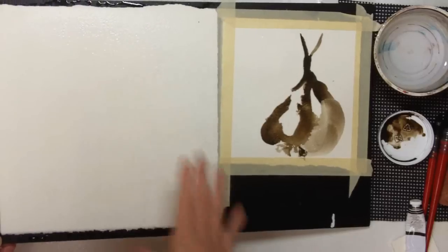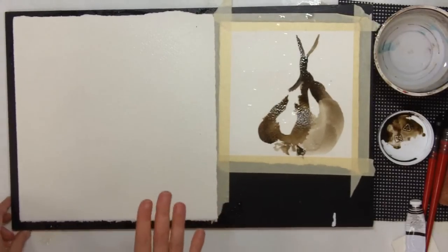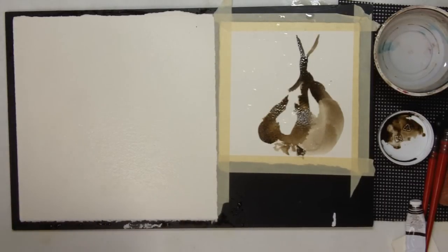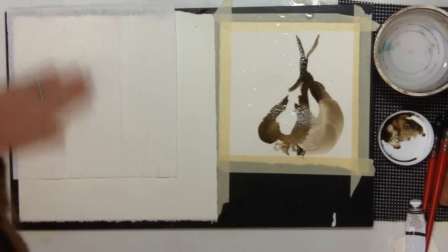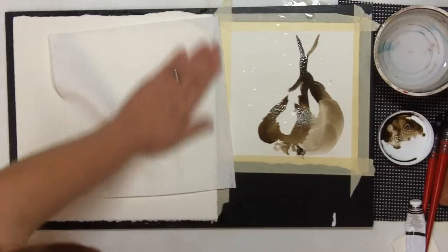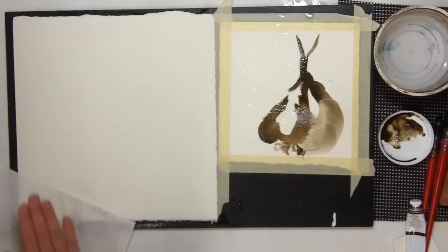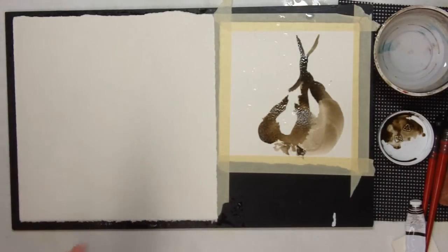Hopefully you can see it's still a little bit shiny and I want it to be dull. I want the paper to be damp, not really wet. So I'm going to grab a towel — this is a nice soft paper towel — and I'm going to lightly lay that down and take off some of this water. I'm not pressing down very hard. I just want to get this to a place where the paper is damp. There we go, that should do it right about there. It still has a few little areas of shininess and that's just about perfect.